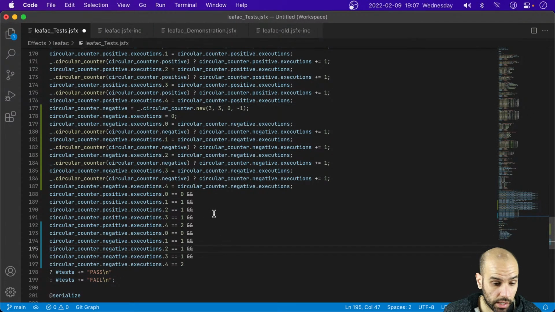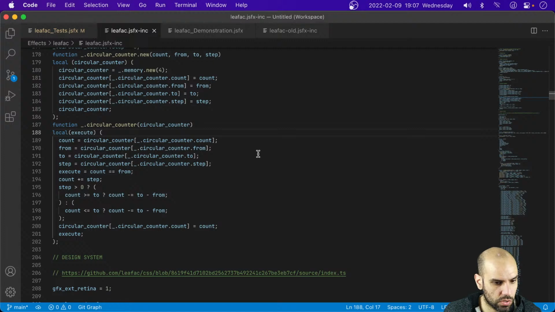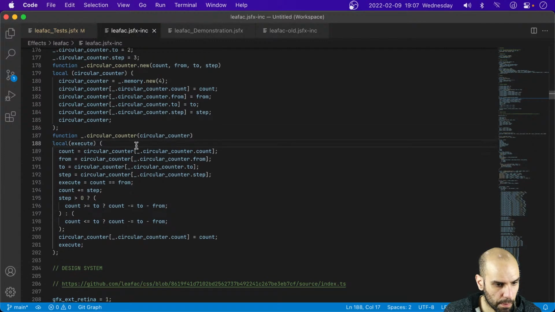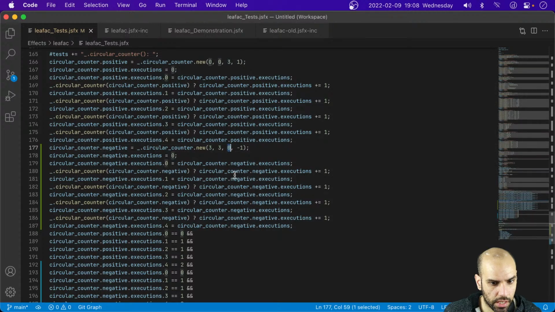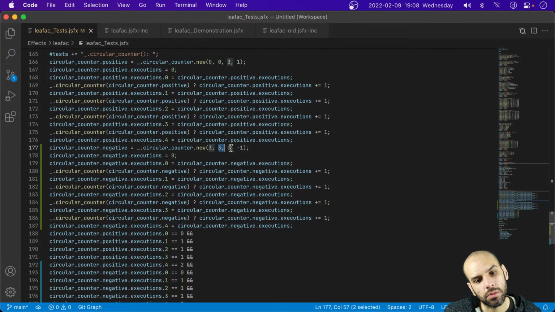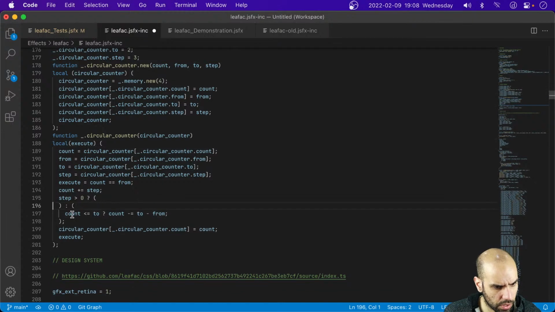So and then the result should be the same. The number of executions should be the same. But the logic here needs to be corrected. Or maybe not, because I am being smart and thinking about the from and to reversed. So maybe the same logic will work.